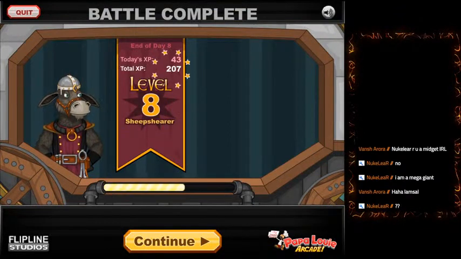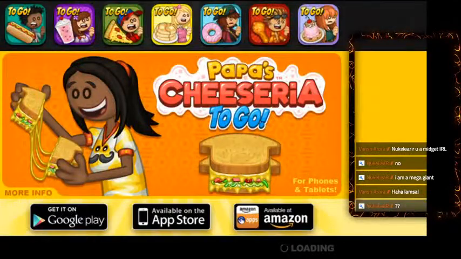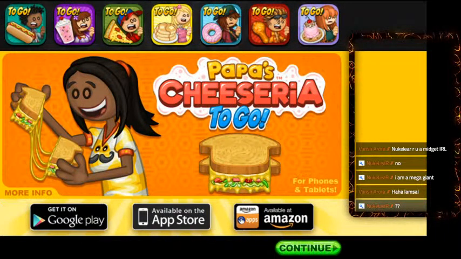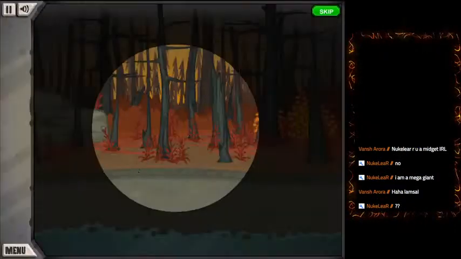Level 8 Sheep Shearer. Huh. MC was actually on. Wait, why? We have 5 people on at the moment. Nice. Ooh, the firebomb. Very nice.